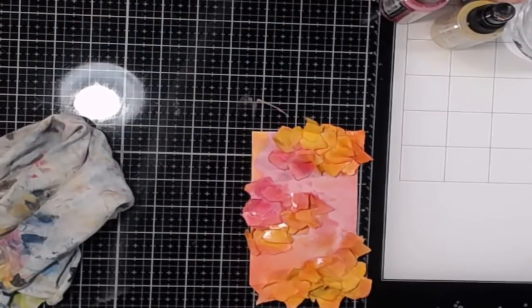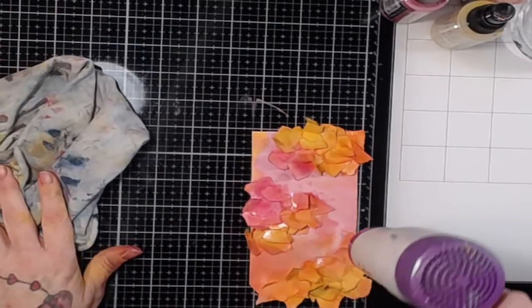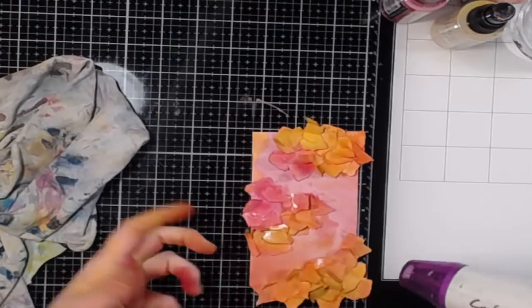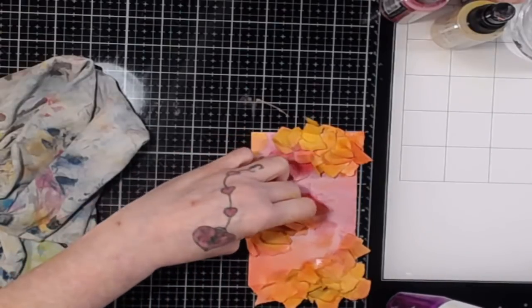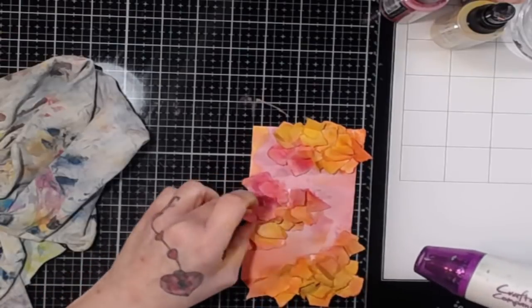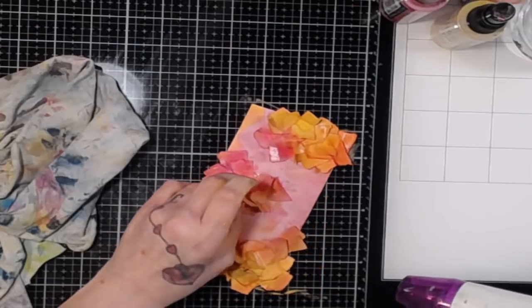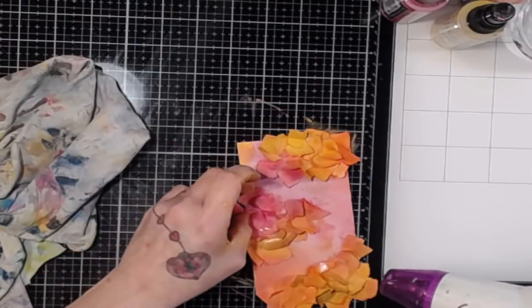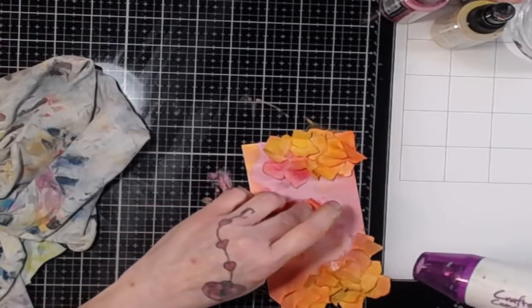So let me dry this. It might take a second. You can fast forward through this part. And as you're drying it, just pull up your pieces so that when they dry, they're drying up and not getting trained to dry downward. You want them to dry upwards so that they don't flop over.